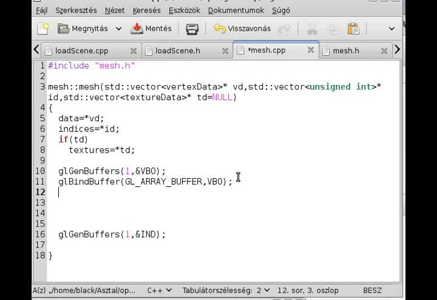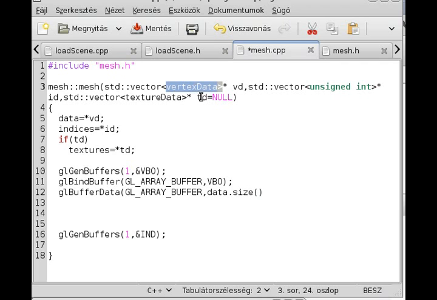And the last step is to actually fill up this data. This is a quite simple step. So glBufferData. The first parameter of glBufferData is similar to glBindBuffer, which is the GL_ARRAY_BUFFER. Which buffer do we actually want to fill in? I want to fill in the vertex buffer, which is currently bound. And the next thing is the size in bytes. What is the size which I want to fill up? We can easily calculate this: data.size, which is the number of elements in the data, and each of the data is containing a vertex data element. So I just get the vertex data size in bytes, so multiplied by sizeof vertex data.